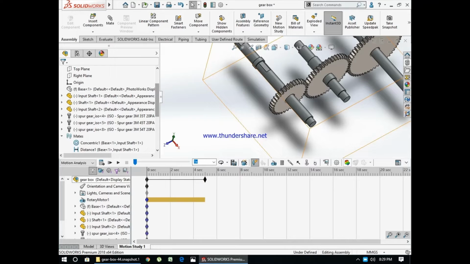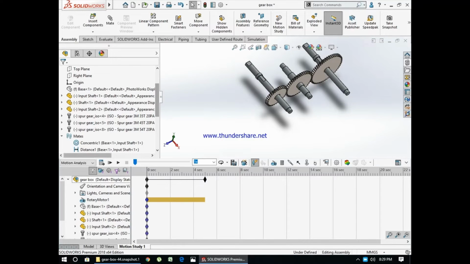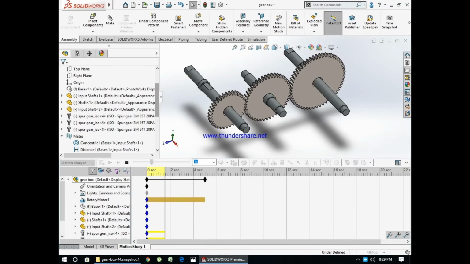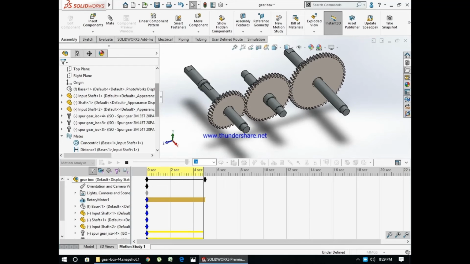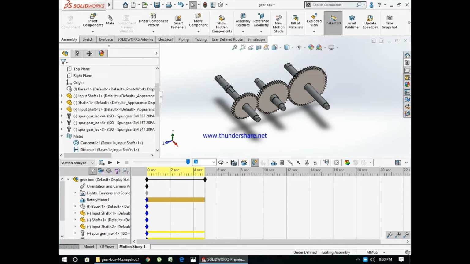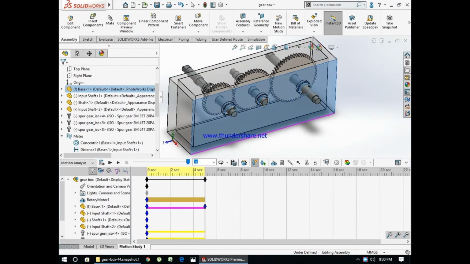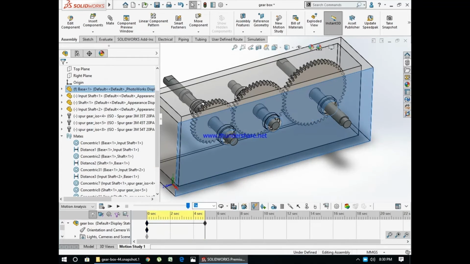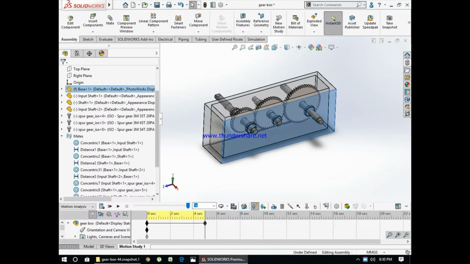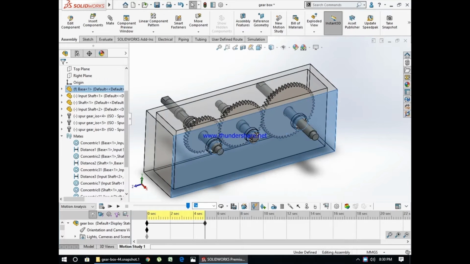Now if you want to calculate or run a motion analysis, click on this one. As you can see, it is working perfectly. Now suppose I want to see the output. This is the input, now I want the output. Okay, now what I need to do is I bring this back, I give it in transparent mode. Now what I will do is I will give a simulation to that. Okay, here you can see simulation is only available for motion analysis. You can see for these two it will not be available.